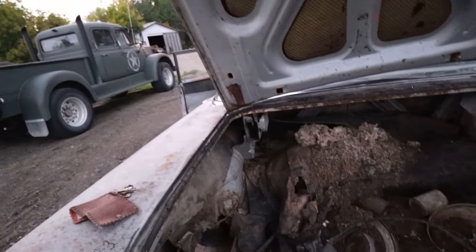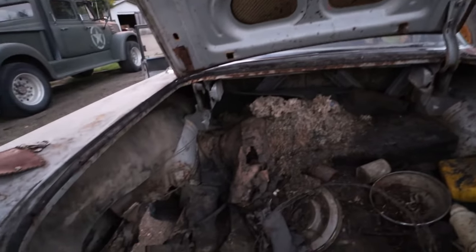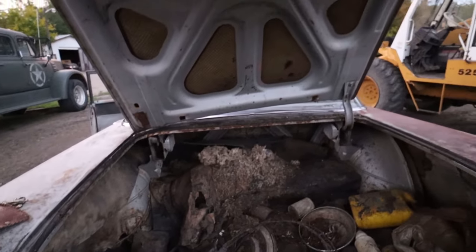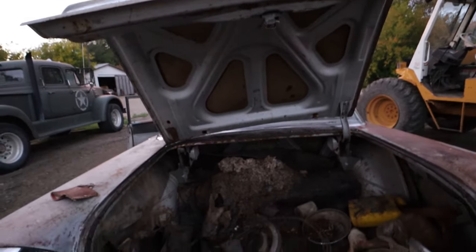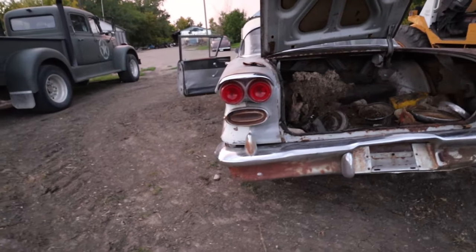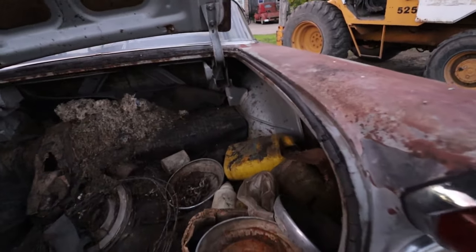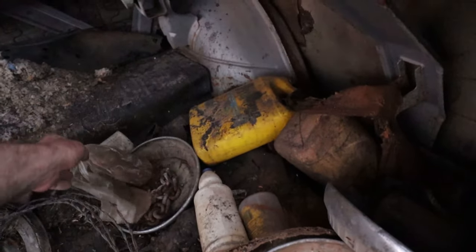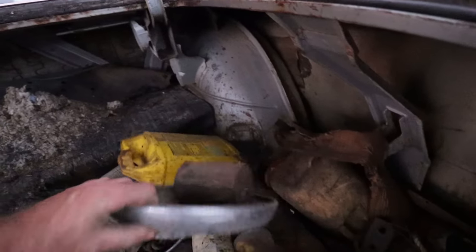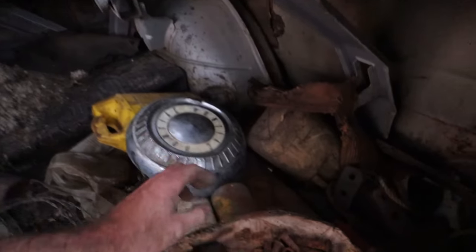So the trunk won't stay up well on its own because it looks like somebody sawed off one of the trunk hinges. She's got a little rot back here. She looks good on the outside, that's for sure. I don't know, it stays up. Look at that. I don't know if I trust myself getting underneath there, though. Look at this thing. It's pretty stinking cool. What do we got in here? A little bit of chain. Couple really banged up Pontiac hubcaps.